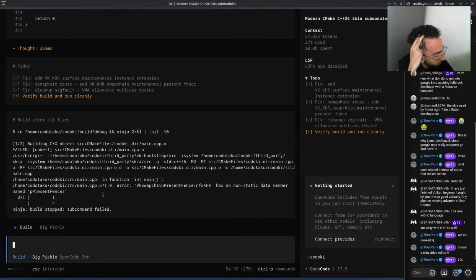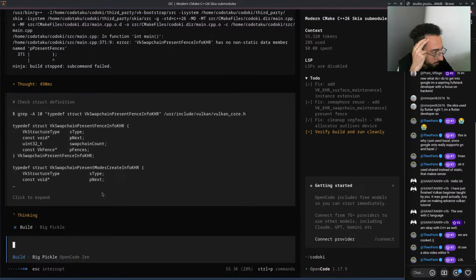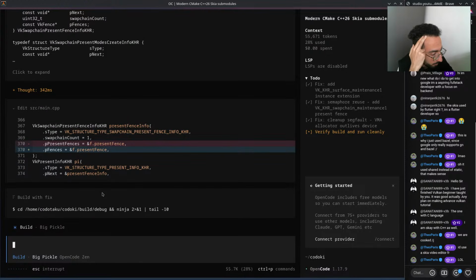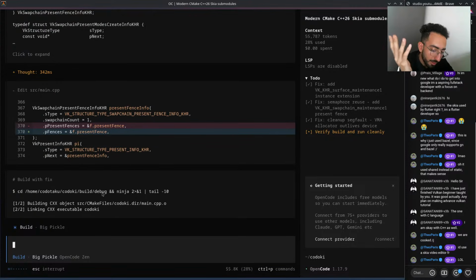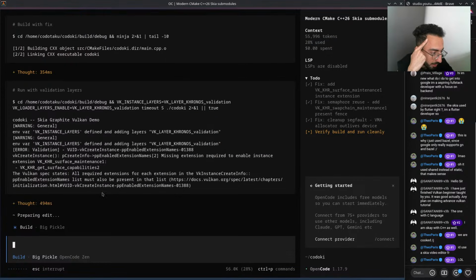Verify, build, and run cleanly. The nice thing is that I don't have to interfere. It would keep going until it fixes the errors. And yeah, it ran with validation layers.